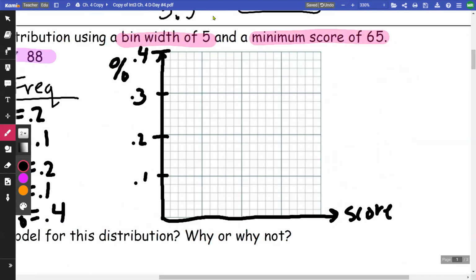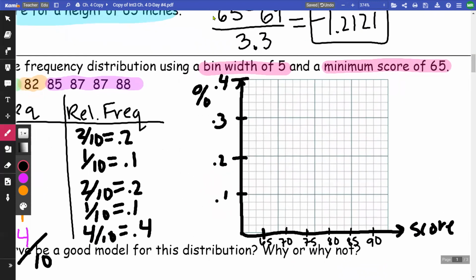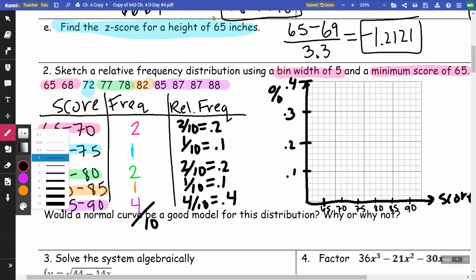Okay. So let's say that I start here, this being 65. Here, I'm going to do this a little bigger. Okay. Let's say that this is 65. And I go every 3. Let's see that this is 70, 75, 80, 85, 90, just to kind of spread it out a little bit.